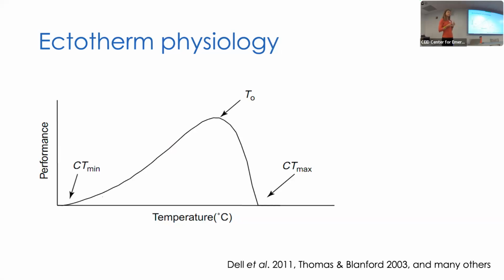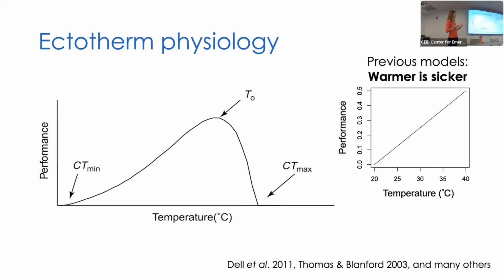And yet, when we look in the vector-borne disease literature, particularly those models projecting that a warmer world will be a sicker world, we often see this disconnect where thermal responses are assumed to be linear or monotonic, meaning they only go in one direction. So for example, we see the idea that temperature is just speeding up the parasite development cycle and not really considering the potential for that upper thermal limit to occur. So the goal of this research is to reconcile this disconnect between the vector-borne disease literature and the ectotherm physiology literature, and to ask whether nonlinear thermal performance curves are the norm in vector-borne disease transmission.